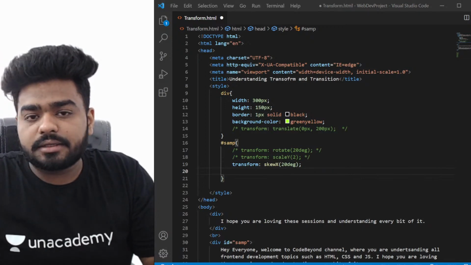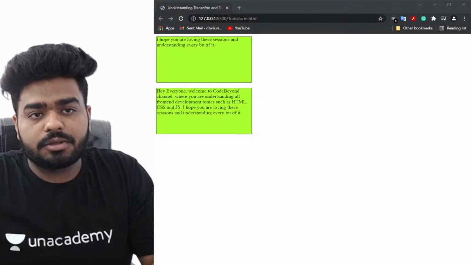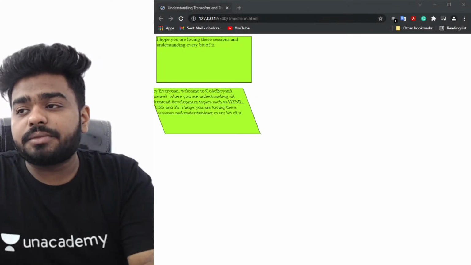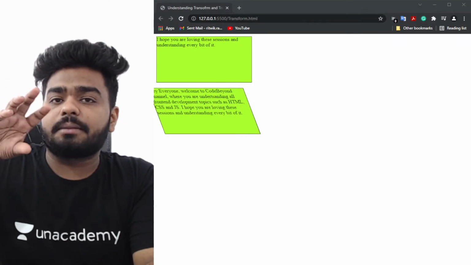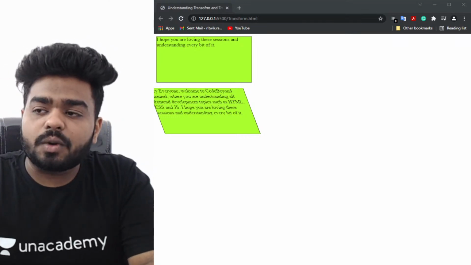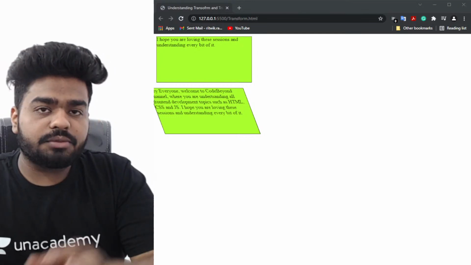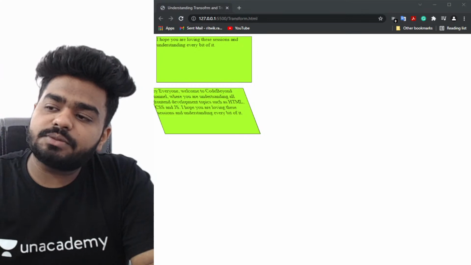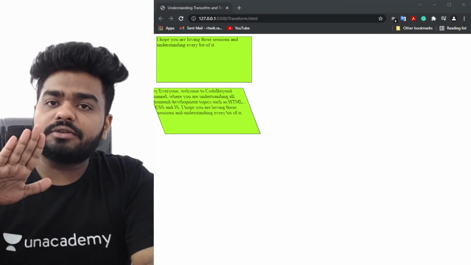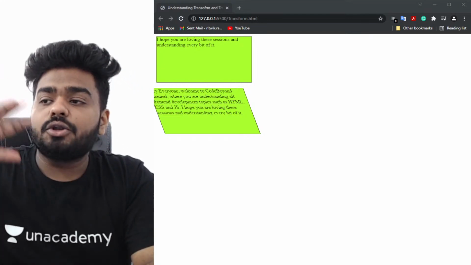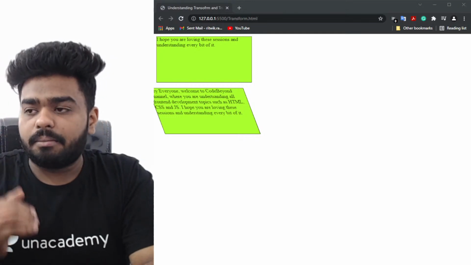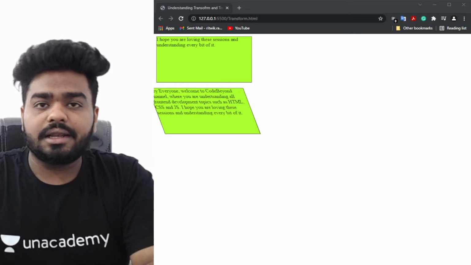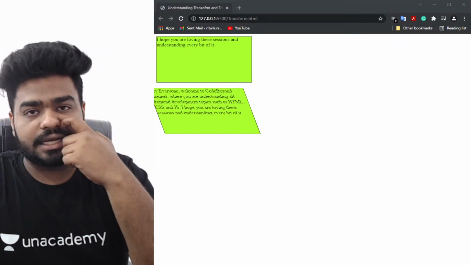If I go back and show you my browser, if I save this, you can see what is happening. This is not something like rotate. Rotate will rotate everything completely, right? But have a look at what skewX is doing. X means x-axis, that is width. So to the width, it is just moving my text into a different angle. Not rotating the whole div, but in a downward direction. So it's just skewing it, like tilting it in the downward direction, correct?